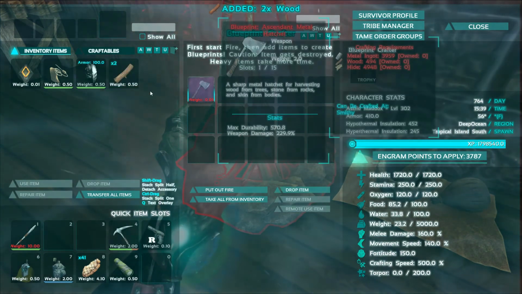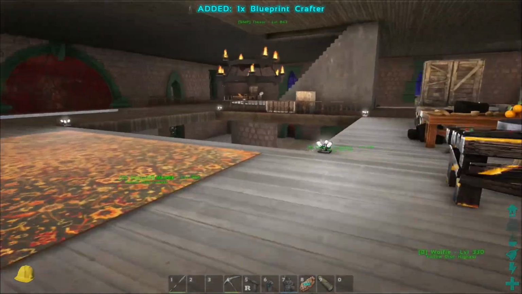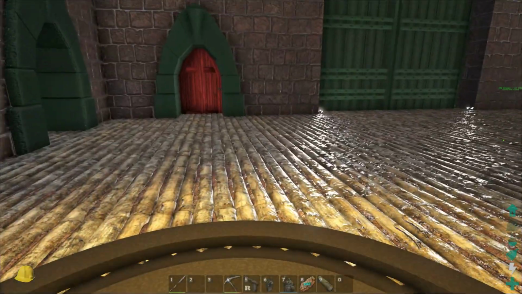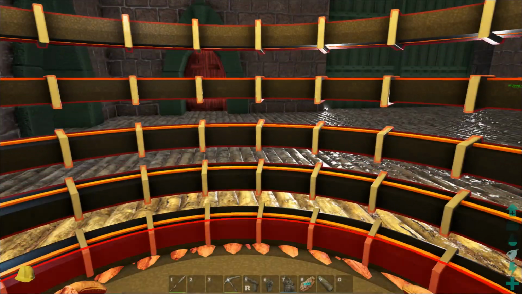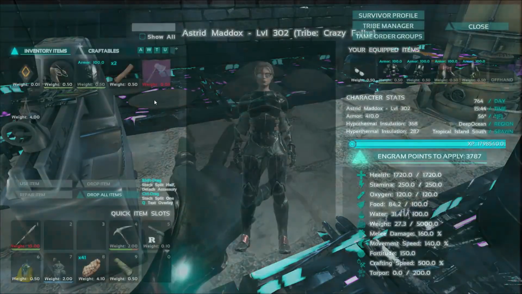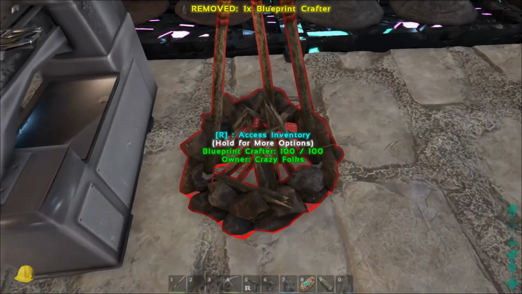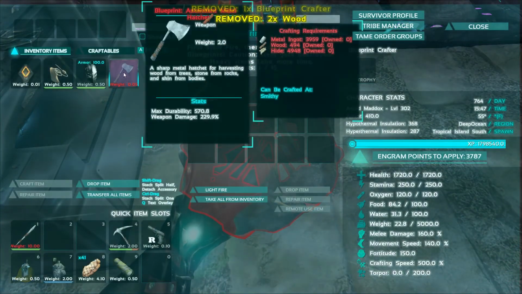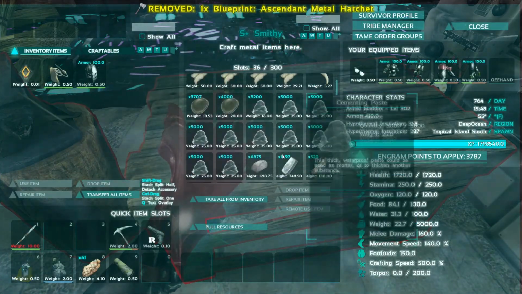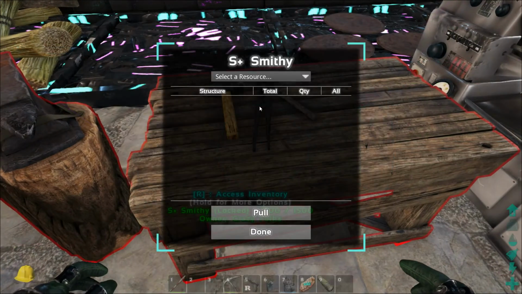So what we're going to do is we're going to actually take this guy out to where all those resources are, which is out here in the farm. And we're going to place this down, and we're going to recraft this thing and try to get a really cool hatchet. Let's go ahead and place this down here. That's fine. Throw in a couple sticks of wood. Take this over to the smithy, which I also moved out here. And it's going to require more metal ingots, so let's go ahead and pull resources.